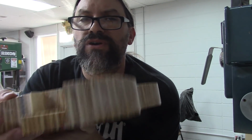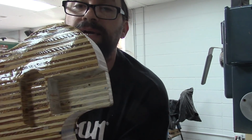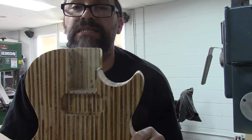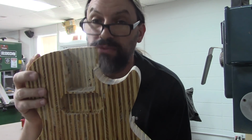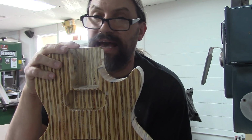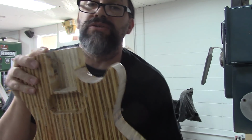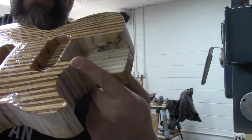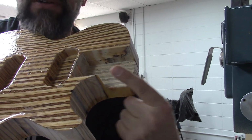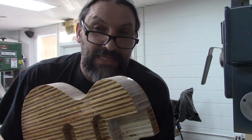The astute viewer will notice that I am not using a standard Gibson style neck pocket. And the reason I'm doing that is because I don't like the standard Gibson style neck pocket. I don't care for the mortise and tenon. I will do it if somebody has to have it, but if they don't care, then I won't. What that doesn't allow me to do is have the binding continue from this patch here where the body stops all the way to the end where it normally would on a Les Paul. So it's gonna look a little bit different than a Les Paul. Of course, this isn't a Les Paul, so we don't care, right?